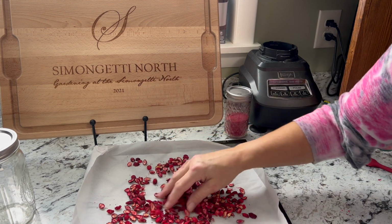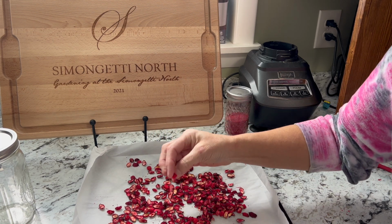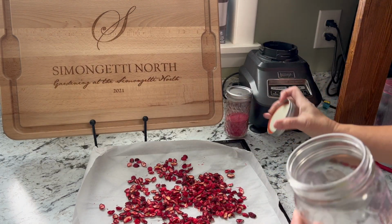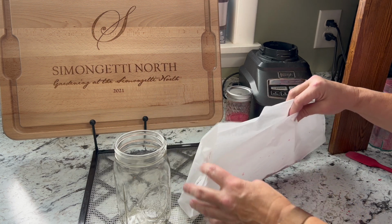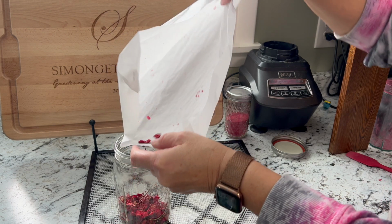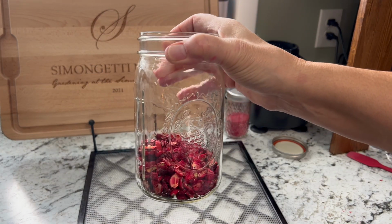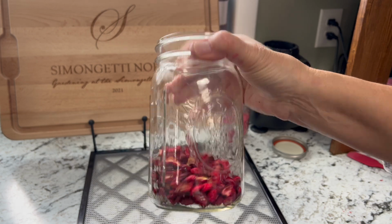All right, so I've been going through this tray, and it feels like the majority, the ones that I've touched, are dry. So there were just those couple that weren't dry. So let's go ahead and put them in this container. So you can hear, they wouldn't make that sound if they weren't dry. And I picked out the ones that were not dry. So let's get the other tray.